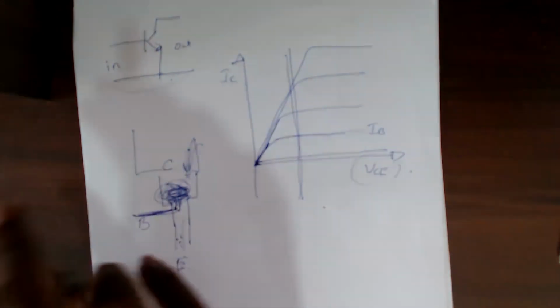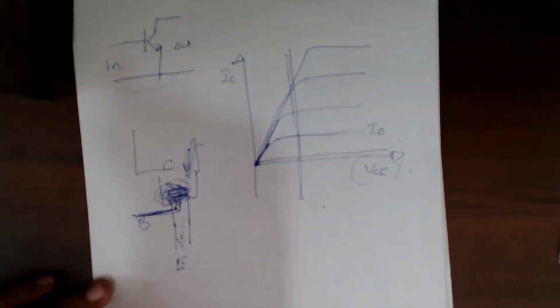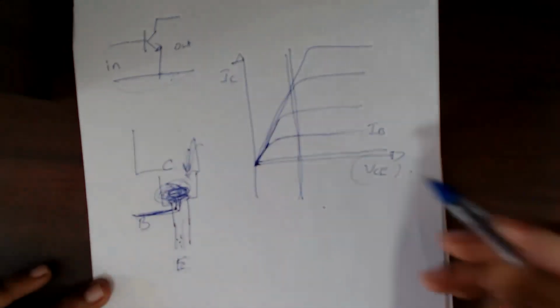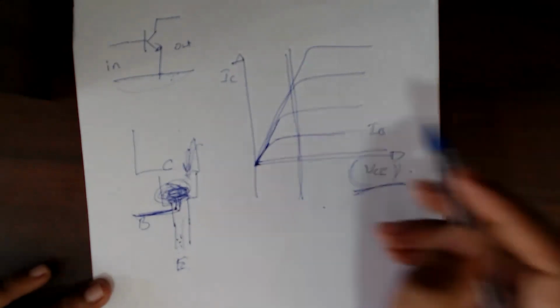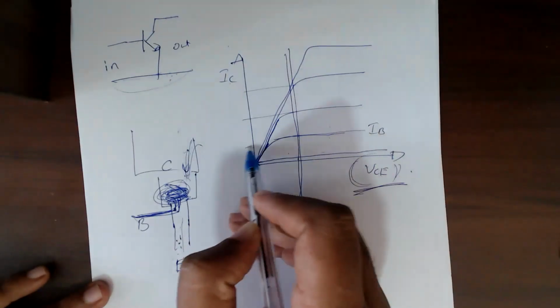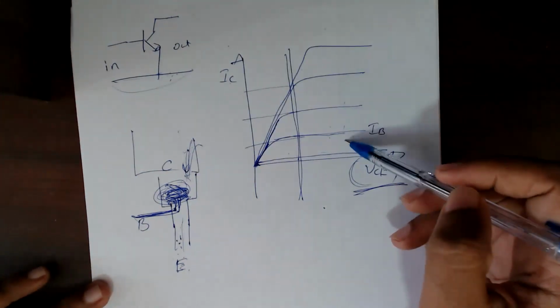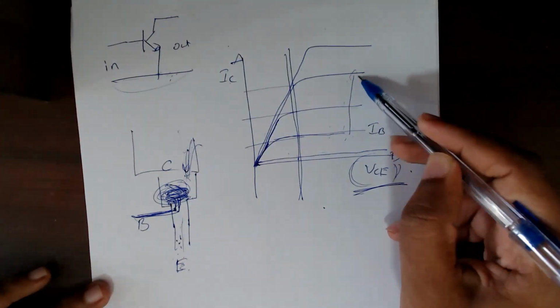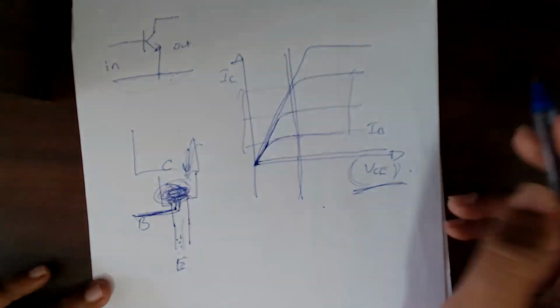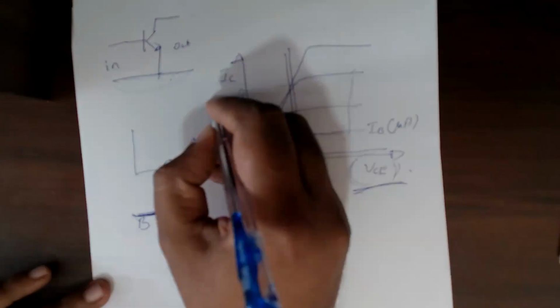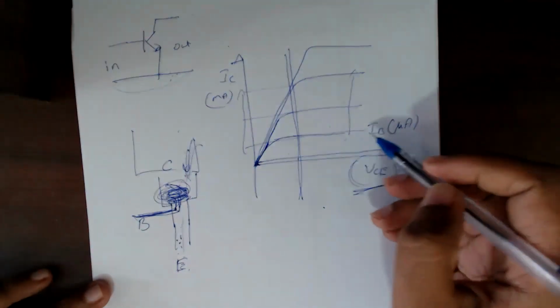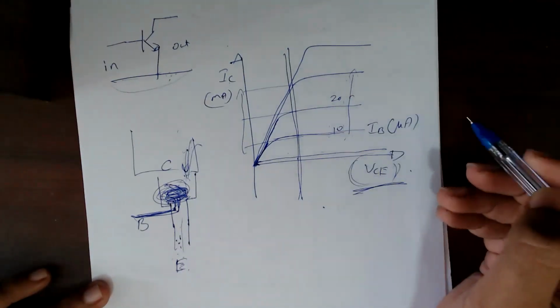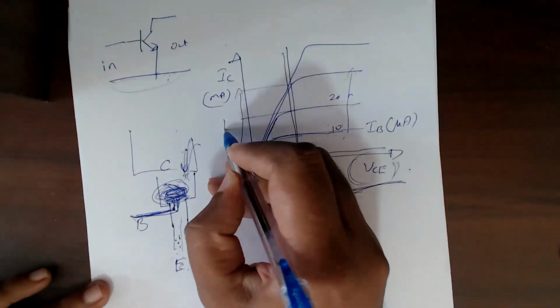Now what's going to happen? Amount of water flow is proportional to the amount you open. Okay. If the pressure is constant, the amount of water flow will be proportional to the amount you have opened the tap. Similarly, if you keep the VCE fixed, your output current, this IC, you can see is similar, proportional to the IB. When the IB increases, IC also increases. Now remember, IB is usually measured in microamperes. This might be in milliamperes. So you change from 10 microampere to 20 microampere, your output might change from 5 milliampere to 10 milliamperes.